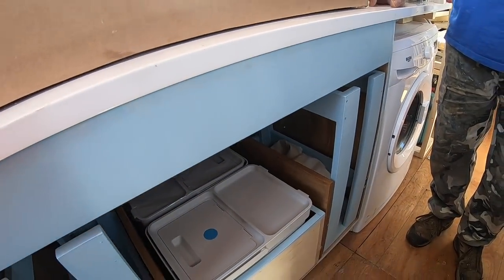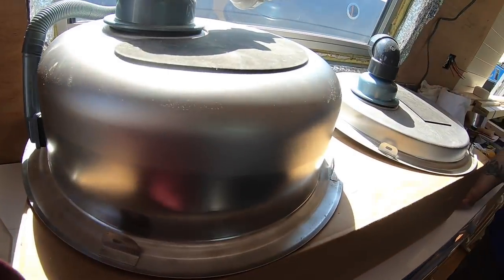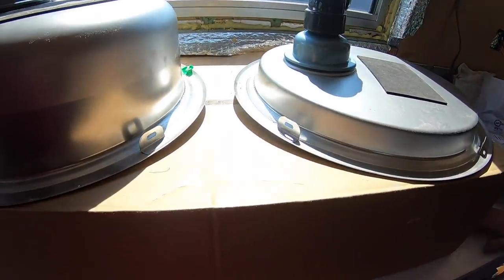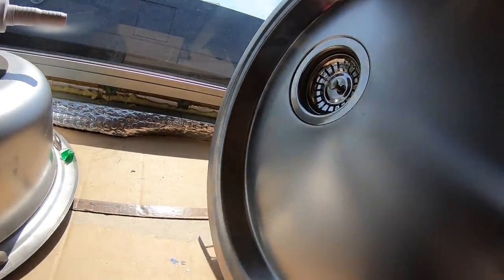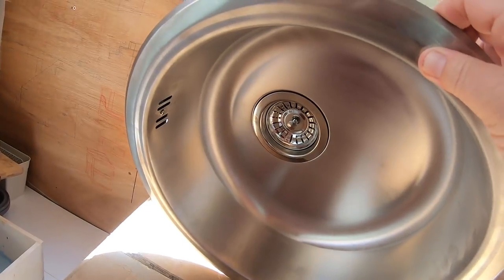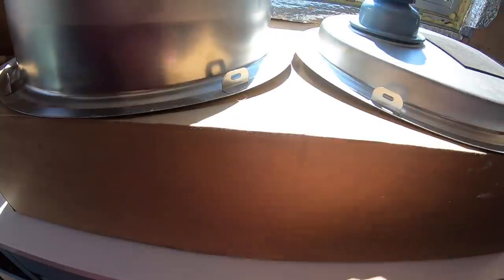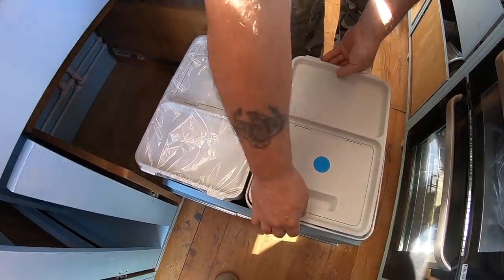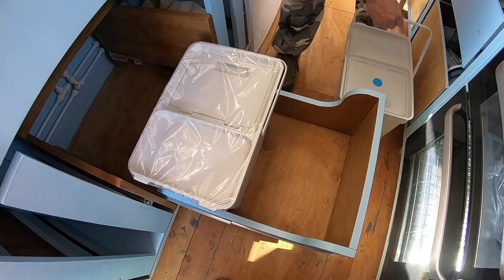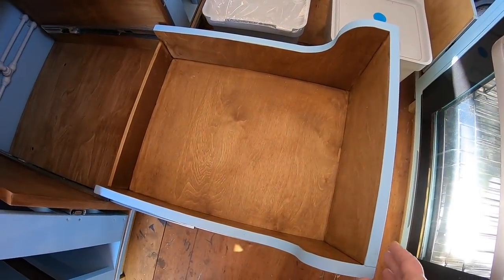Again, once the sink is in and we can see actually how low all our pipework is going to be, I'd like to add a section where we can store all our things, like our fold down buckets and trays and cutting board and things like that. But we'll just have to wait till these sinks are in. So we've got two sinks, two round ones. Well, one sink and one draining board that sort of sits about an inch into the worktop. And because everything is sitting in a tray, it all comes out easy to be cleaned instead of having to get inside the cupboard and try and clean round the back.